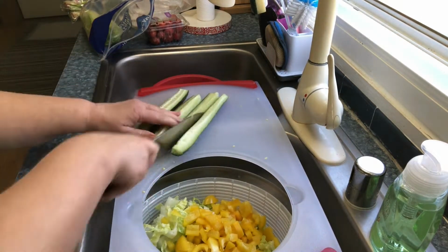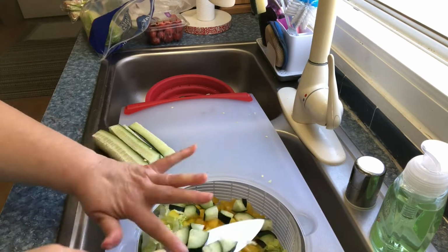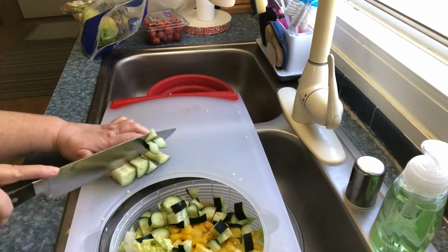And as you see, I've got that yellow. I wanted a yellow bell pepper. I like the yellow and orange. They have such a mild taste to it. And then you will see I am cutting up my cucumbers.